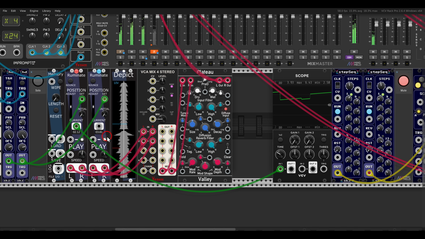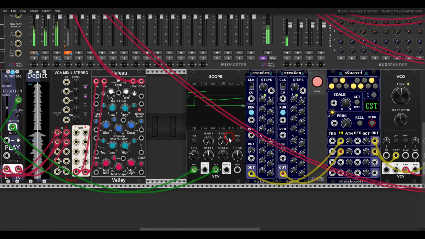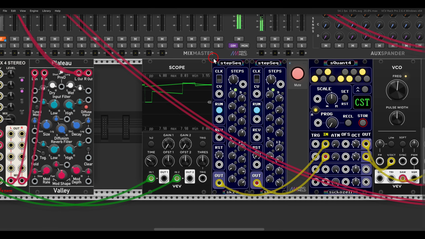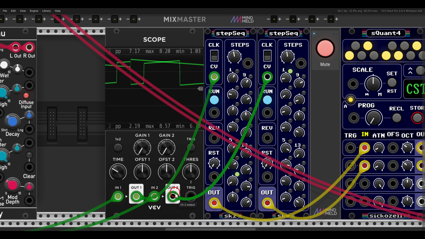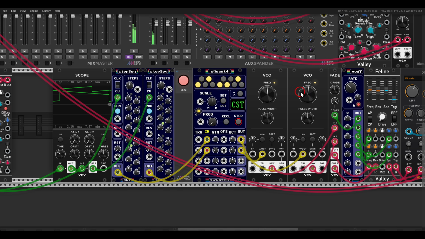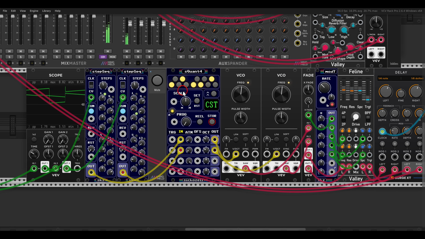So I'm going to use both playheads here. And I have two step sequences from Sequencel. You can drive them with a clock, but I have also a CV mode, as you can see, so you can also drive them or scan through them with CV, and this is exactly what I will do now. They are sequencing two different VCOs, going through a filter, some delay.